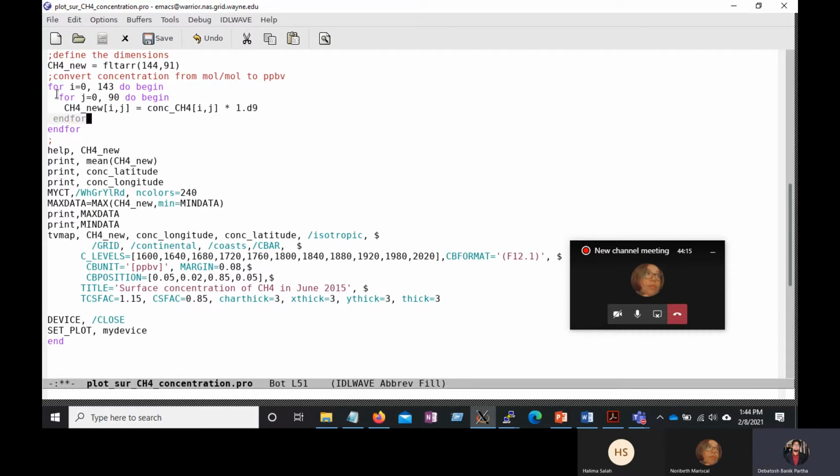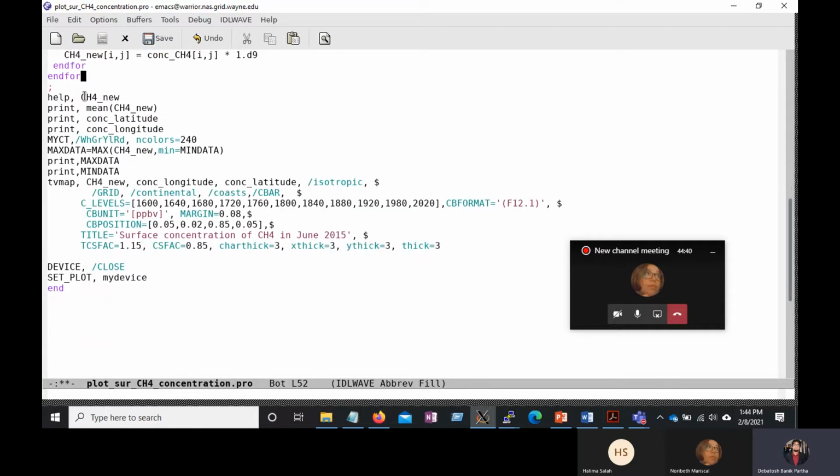If I had used 4 or 5 for loops, I would have to use 5 end fors. So for each for loop, there will be an end for. And then this CH4 new is already in parts per billion.